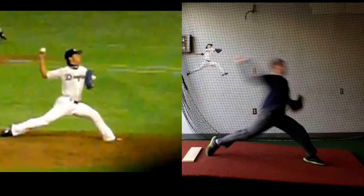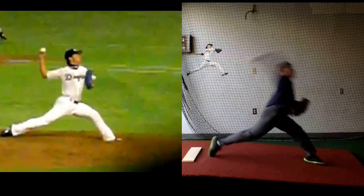So let's see. We'll know how much torque and how much energy is in your body at this point as this transfers into the upper body. So let's see how far your trunk goes. Next frame, you're completely open, shoulders where you should be in maximum external rotation, which we don't see. So that's an indication that there really wasn't a lot of load on that arm, even though you're able to keep that arm back. It's probably because there wasn't enough force through the hips to really put that load up the kinetic chain. So we can see if this is your elbow position, that's your external rotation, and that's your forward trunk tilt, and that's your front leg extension.